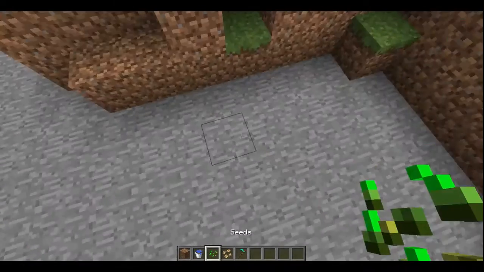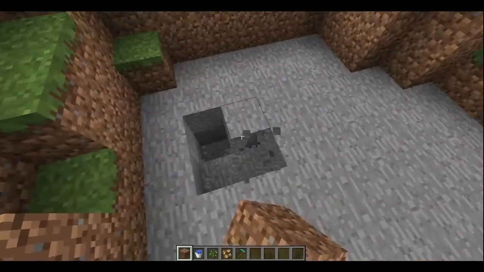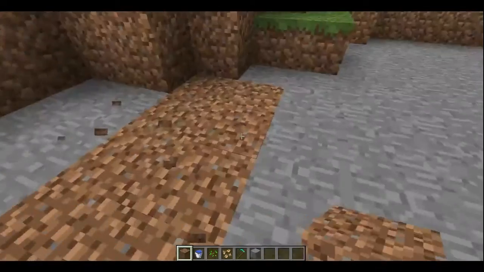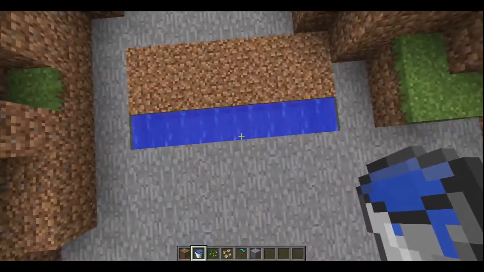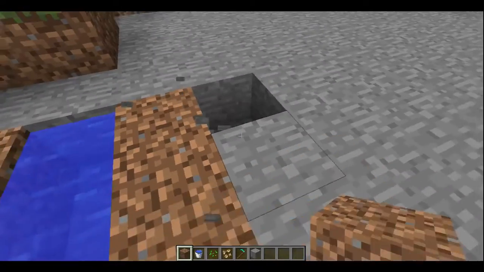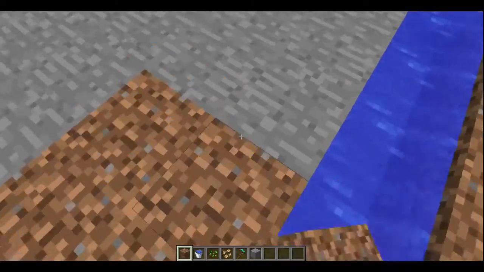I'm just checking something. So I usually have it pretty far from the door, that's just the way I like it. You can put the farm wherever, and it's just going to be a pretty basic farm. So you have 2 rows of dirt, and then water, and then 2 rows of dirt and water, then repeat. And it's pretty basic. This is going to be a pretty large farm.